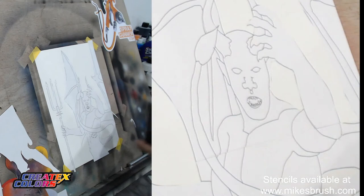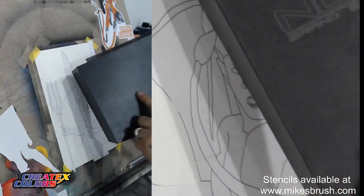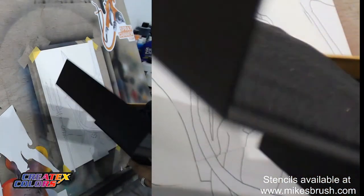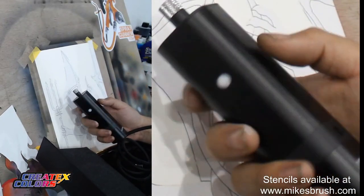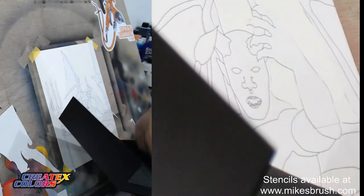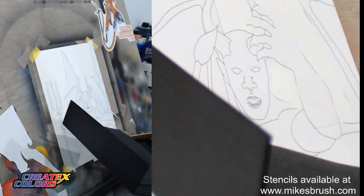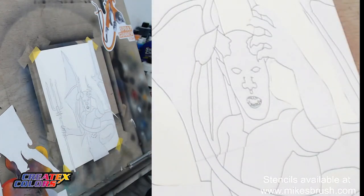They also let us have, so they sell this kit, right? Their brand name is No Name Brand. But they sell this kit, and guess what? Look at what we have now in our possession. It's one of those little mini compressors. So I actually got to try this out, and I don't want to spoil it or anything, but first impressions were actually pretty good. Not what I was thinking. Better than I thought.